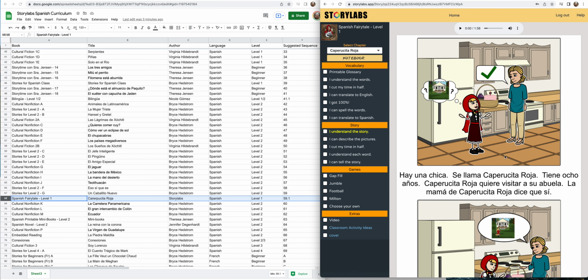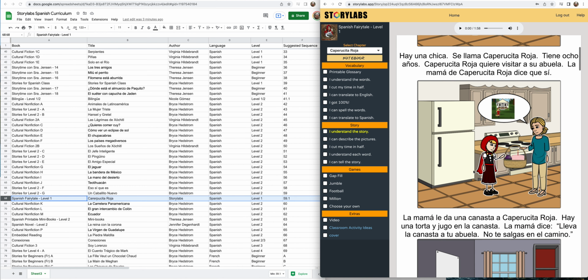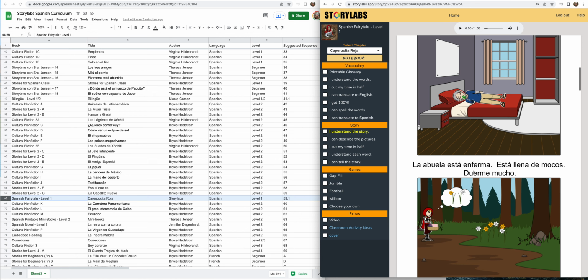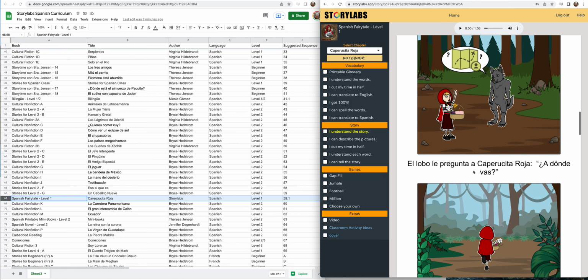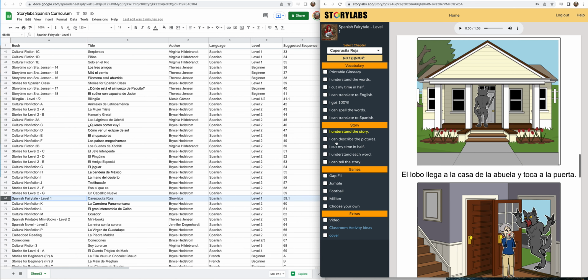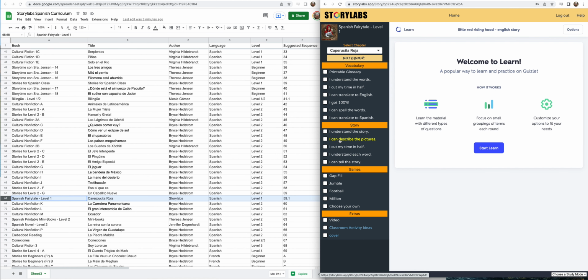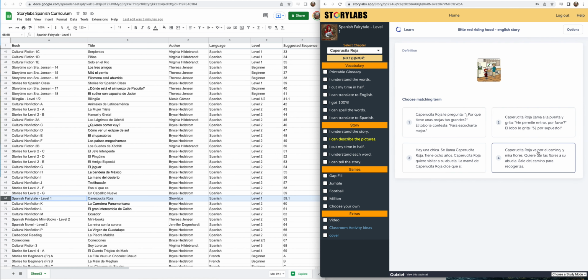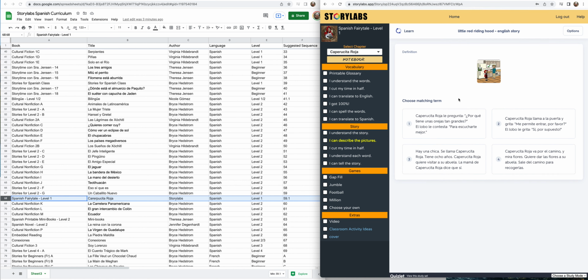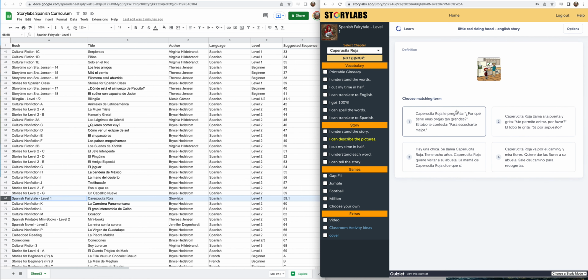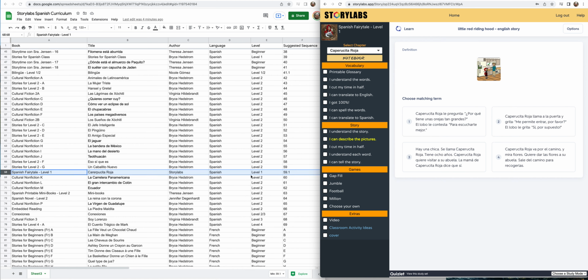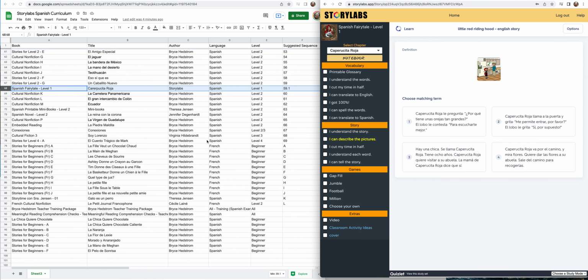Here is the story, and you can also listen to it. And then here's a picture and which one goes with it. So there it is. And you'll notice it goes all the way to level 4.